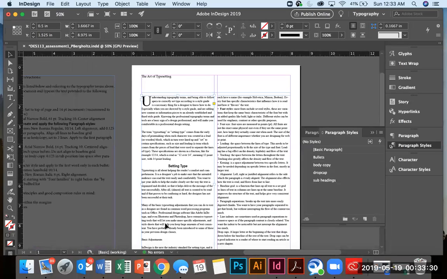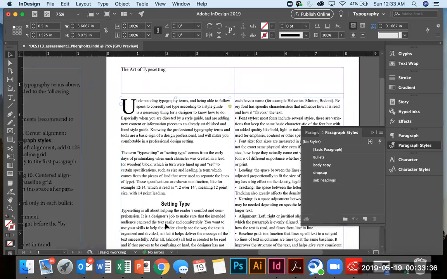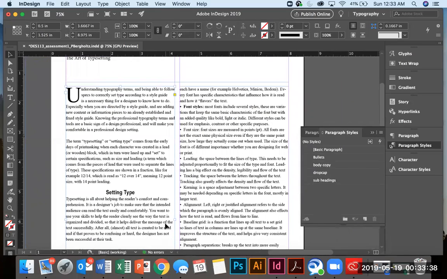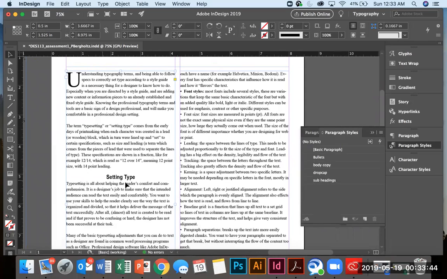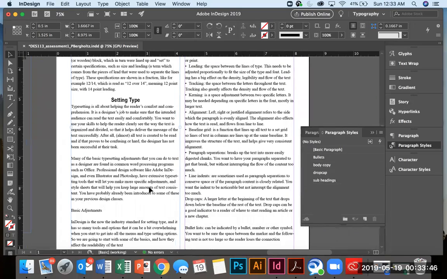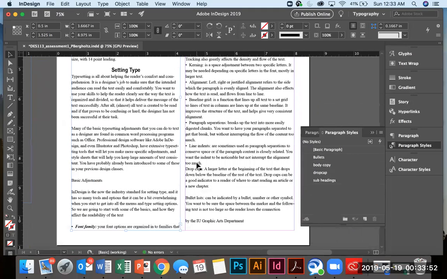Another little FYI, if you didn't notice, the text itself, if you read through it, has some important information in it. It actually talks about typesetting, the use of typesetting, and as you will notice when you're highlighting some of these things, it talks about all of these different parts of a text.